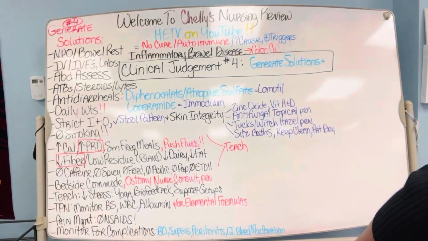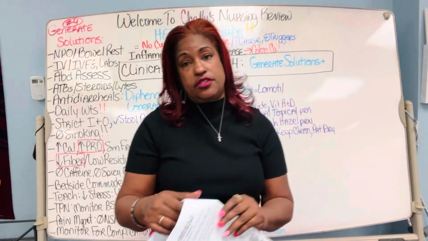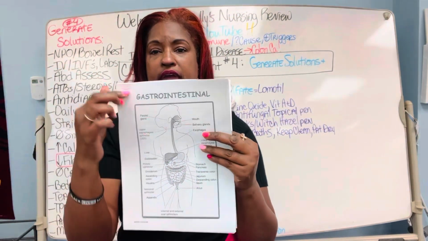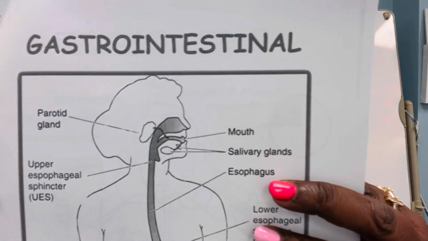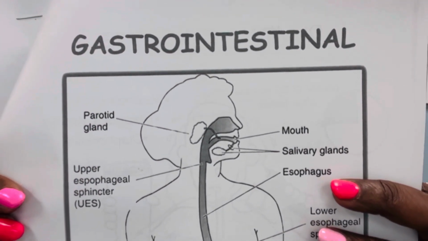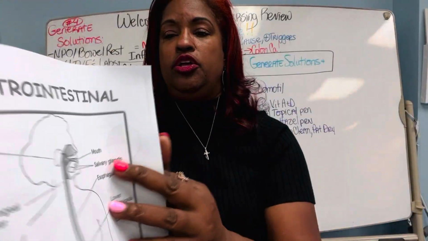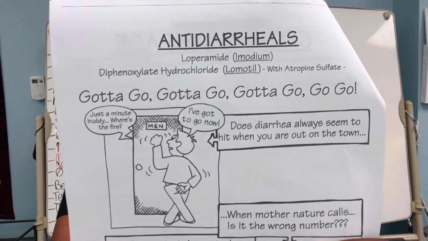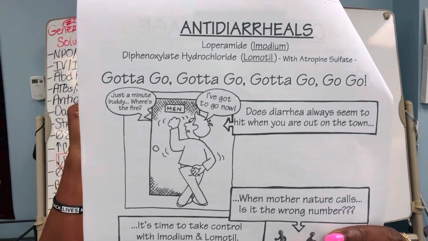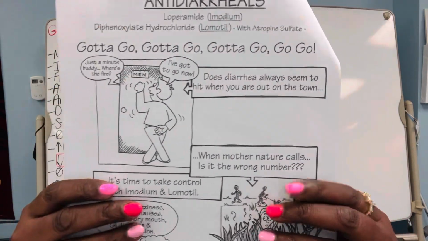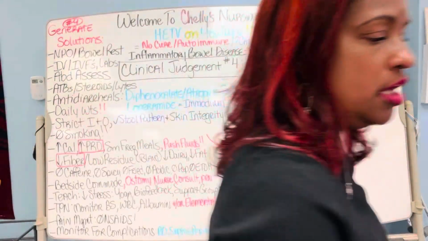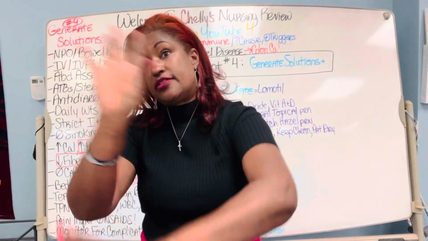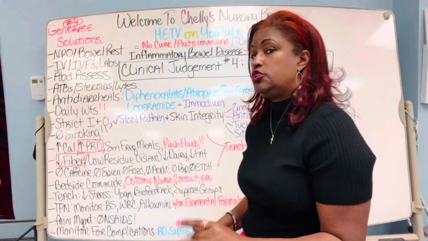Oh, and you're going to kick my butt because I forgot to tell you which packet we're in. We're always in the Oh My God packet, and we're always going to pick the topic of the day. So you see it's gastrointestinal. You open it up, and you don't have much room left after your other videos. So I use this anti-diarrheal page for the notes we're doing now, and I just squeeze the little stuff in there, whatever I'm gonna do, basic care and comfort, whatever. You could put it on the Crohn's page or whatever, but just don't do notebook paper. Keep everything in the packet. Find some page that it can go on, okay? For real, you'll see why later.